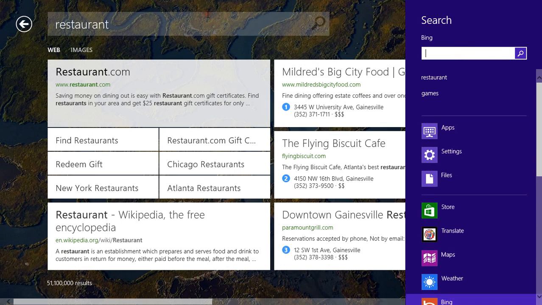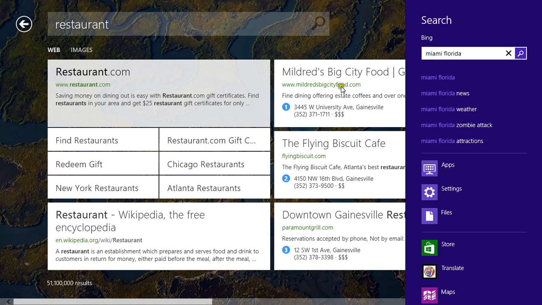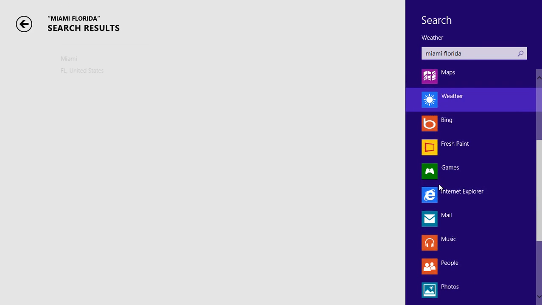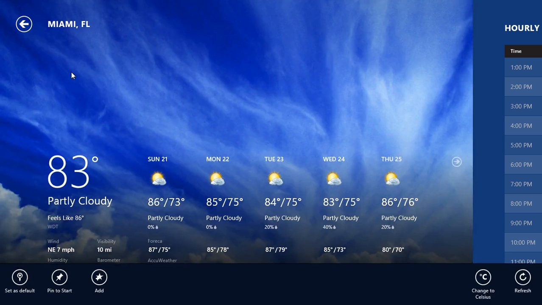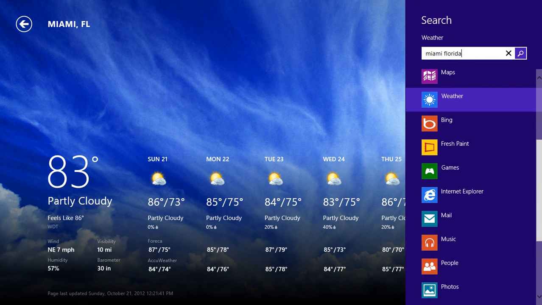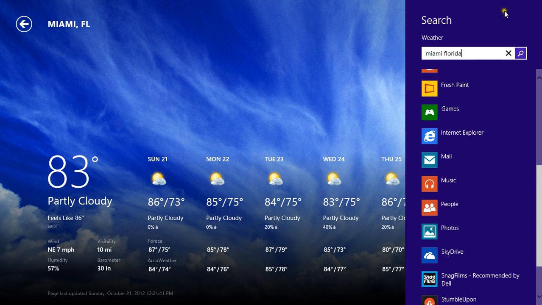And then you can even type in weather. Here you go, weather. I looked for Miami, Florida, and that's the weather for Miami, Florida. What else? Oh, also mail.